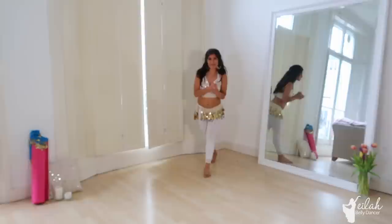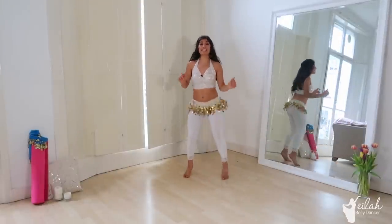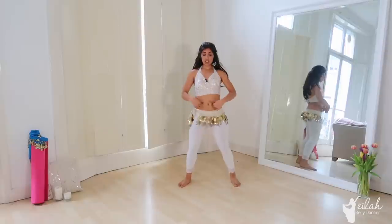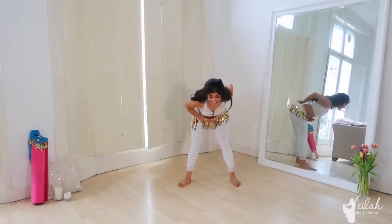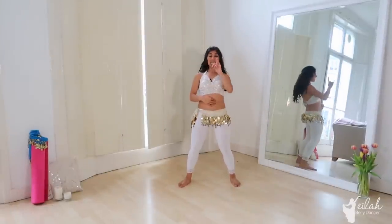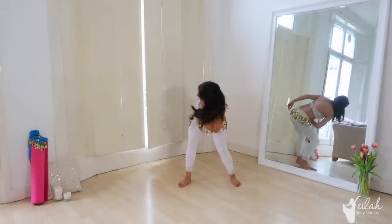Okay, I did promise you some hair stuff. So what we're gonna do is, from here, go back into this bit, if you want. We're gonna take our hair, chest, start with this, down, and up. This is the alternative move than getting your neck involved, okay? So we look to the corner, up. Look to the other corner, up.